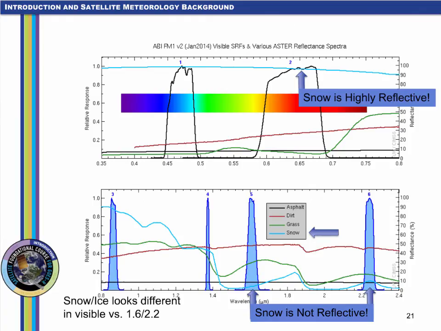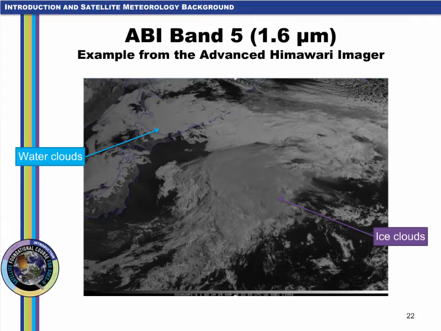Snow and ice clouds are highly reflective in the visible 0.64 micron visible band on ABI. Snow absorbs energy at 1.6 microns. So snow and ice will look much different than water-based clouds in the 1.6 micron imagery. This figure of a wave cyclone in the western Pacific shows a cirrus shield that is much less bright than the lower water clouds to its north and west. That's because ice is absorbing a lot of energy and reflecting not as much compared to water-based clouds.